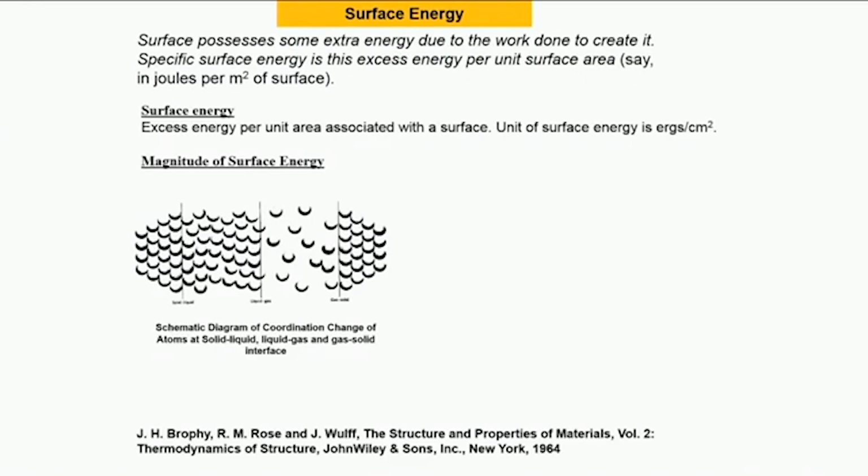If you talk about the surface, the first thing which comes to mind is surface energy. Surface energy is the extra energy which is required to create the surface. It is represented in terms of specific surface energy, the excess energy per unit surface area, so the unit is joules per meter square of surface.